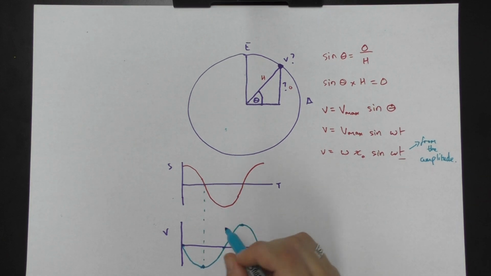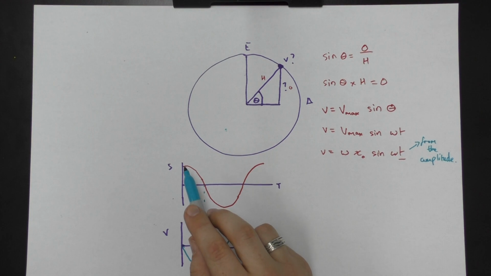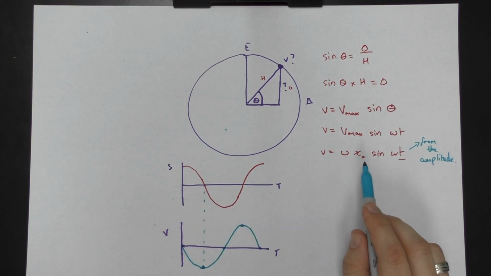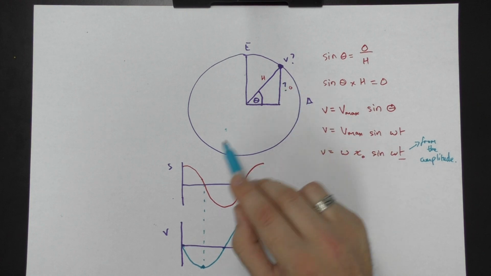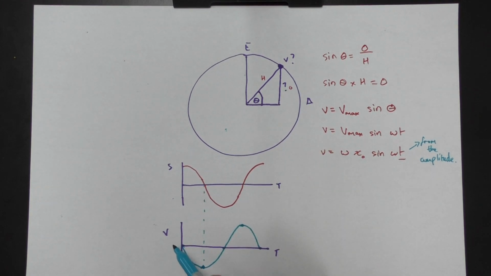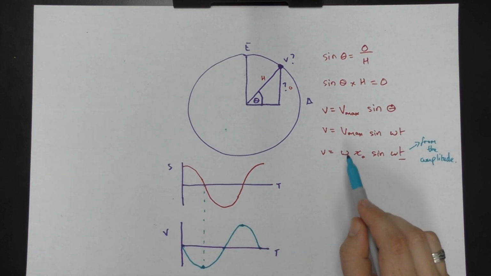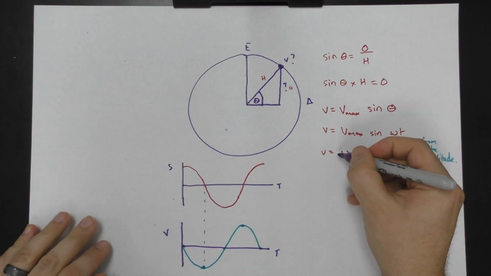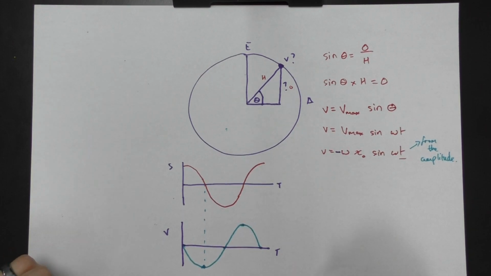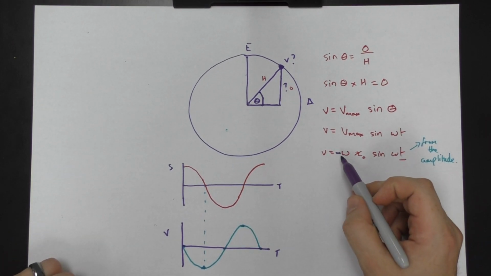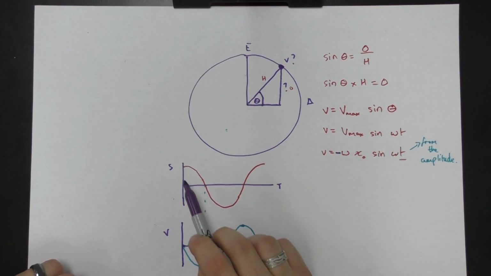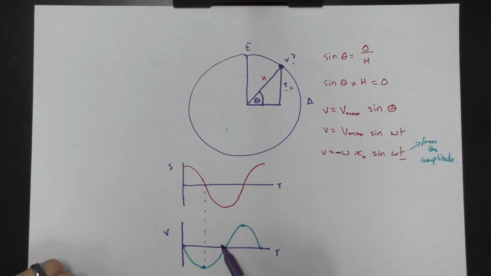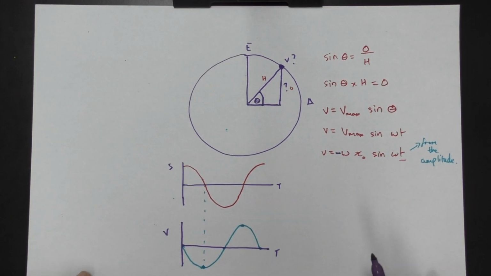But for all intents and purposes, what you can see here is that when the displacement is positive, which we can start off with a positive displacement, it means this is a negative velocity. So it actually means we need to add a sign to this equation because at the moment it's not correct. We need to add a minus sign. So that minus sign is there on this equation only because when the displacement is positive, the velocity is negative. And that works really, really well to explain where that negative comes from.